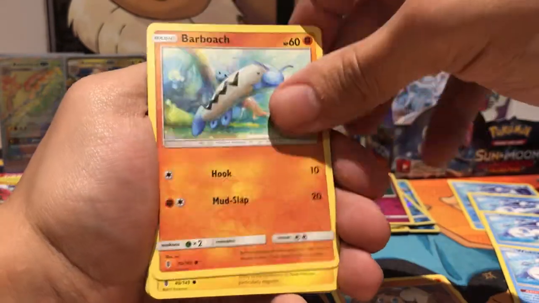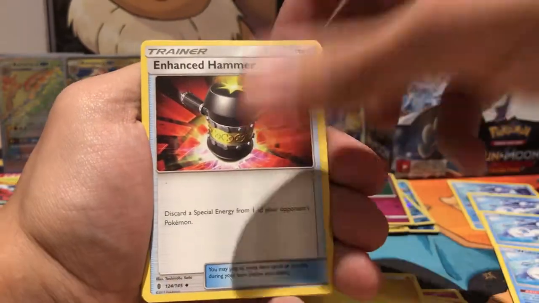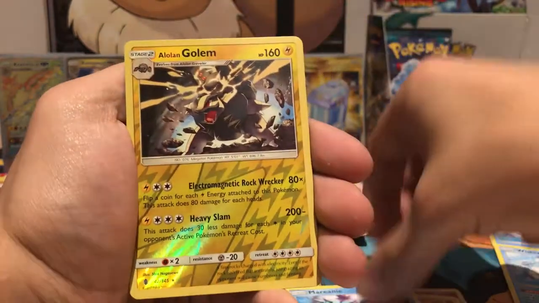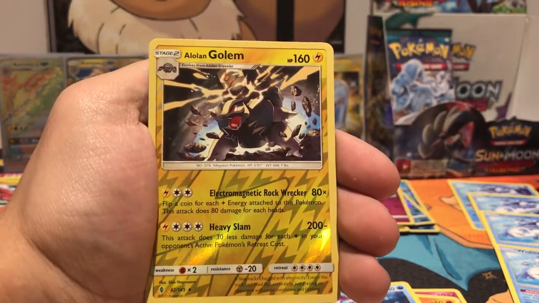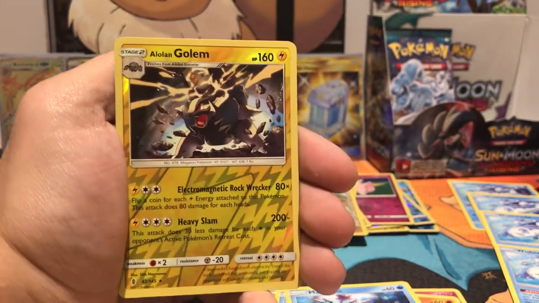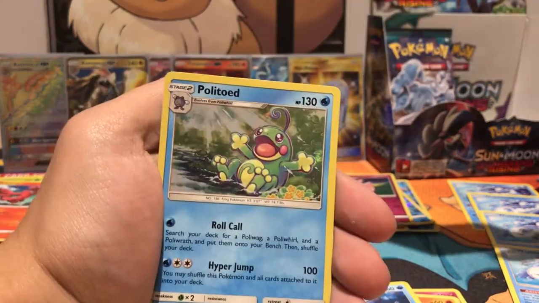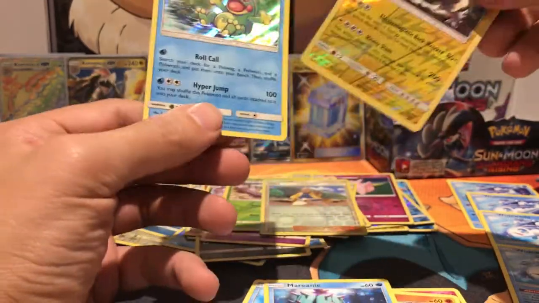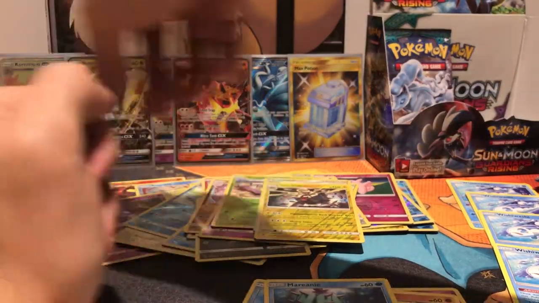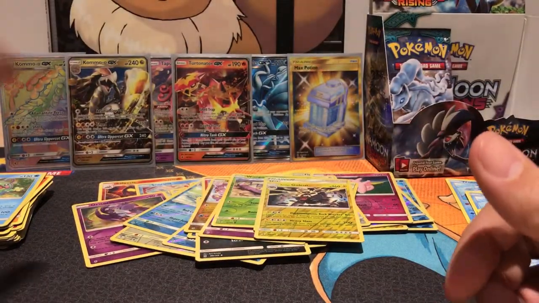Rockruff, Baruch, Geodude, Fletchling, Lightning Energy, Enhanced Hammer, Marini, and an Alolan Golem. Man. We've had all of them. We've had the Reveler. We've had everything. Alright. And we've got a Politoed. Ah, come on. Lucky last pack, guys. What are we going to get?